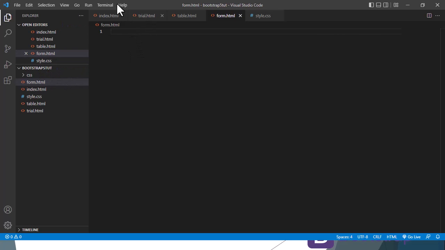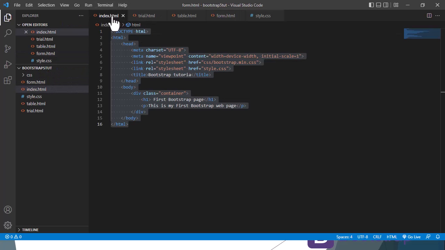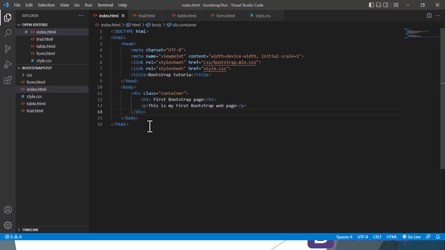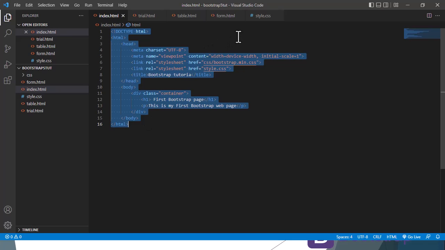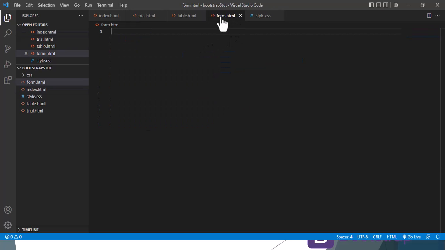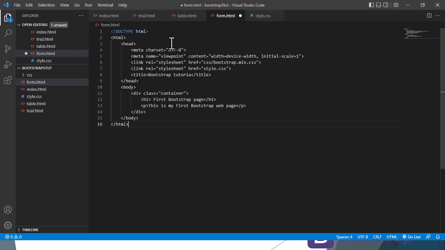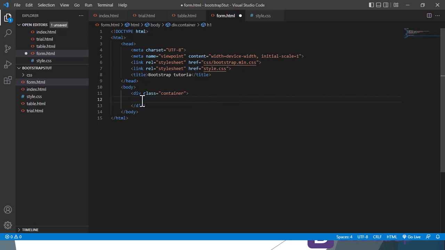So I'll just come to index.html, copy all these basics, Control A, then Control C, come to my form.html here and Control V. Alright, so I'll have to delete all this here. I'll delete the h1 tag and the p tag. Alright, now I have created my container already, which is the div with the class container.